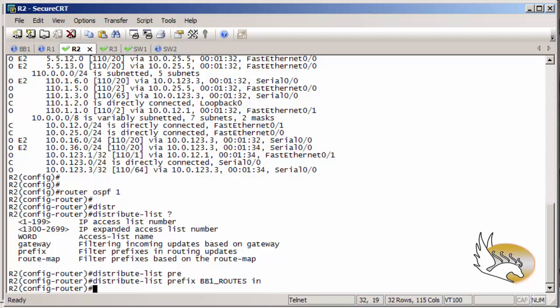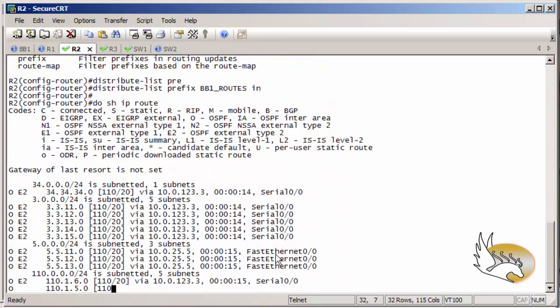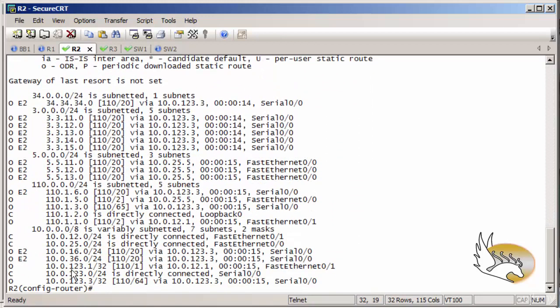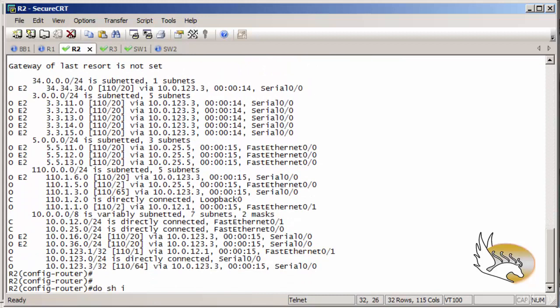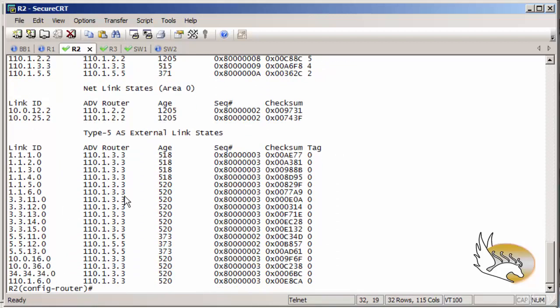So let's check the routing table again, show IP route. Now you can see that I don't have them in my routing table, but checking the show IP OSPF database tells me that they are actually in my OSPF database.